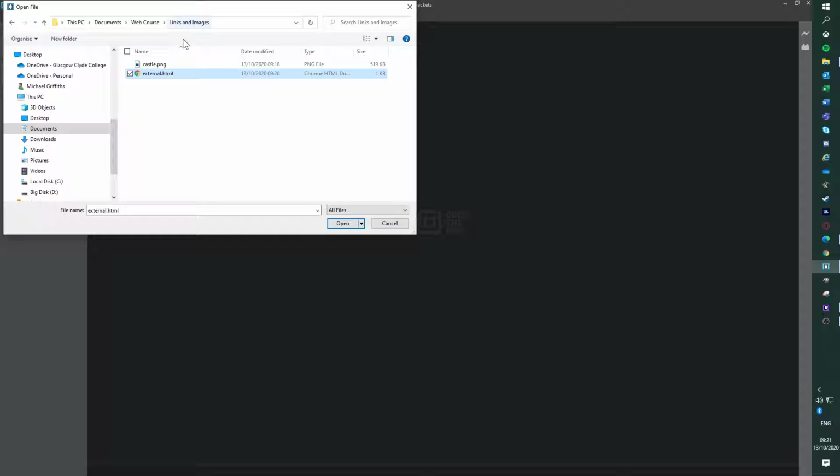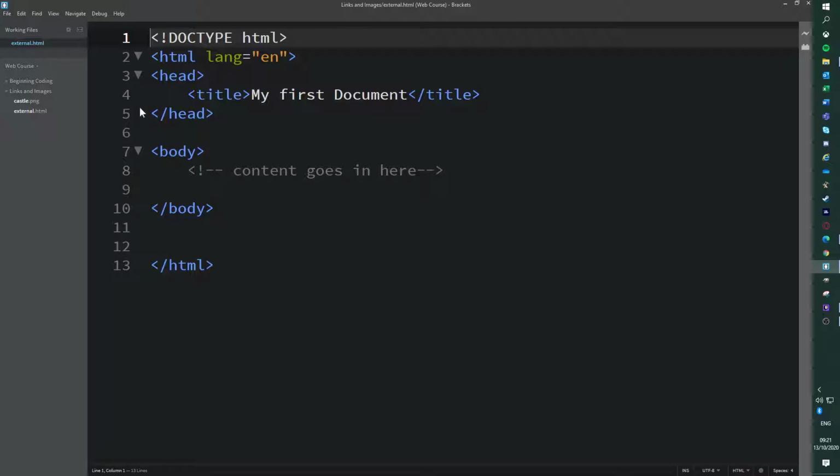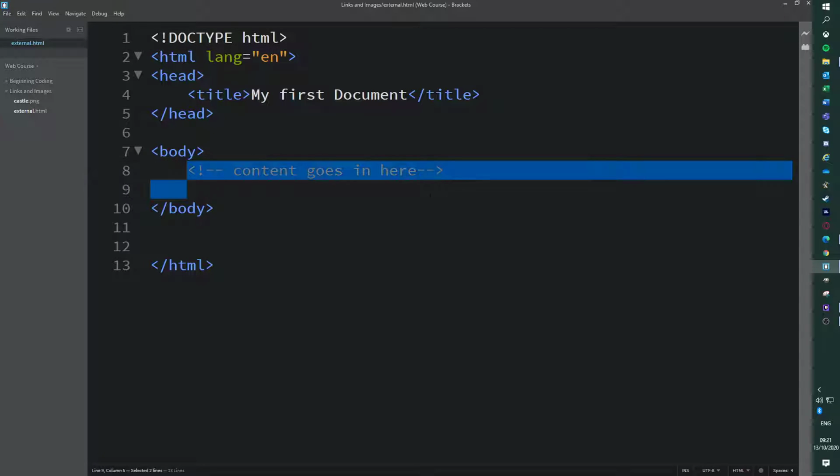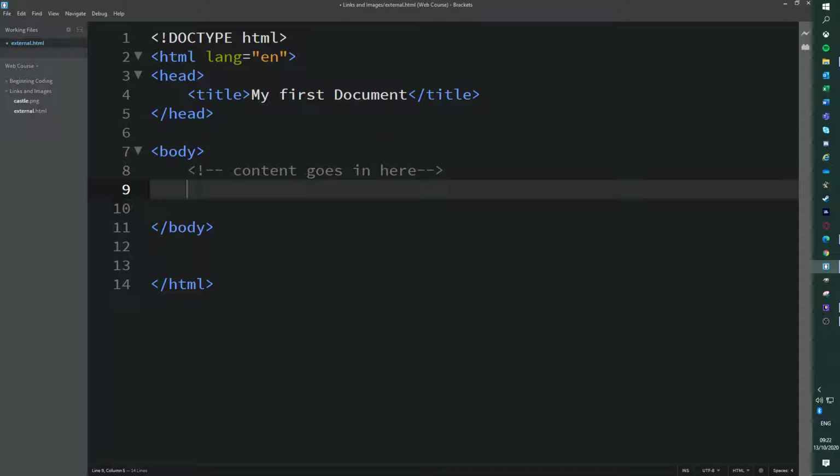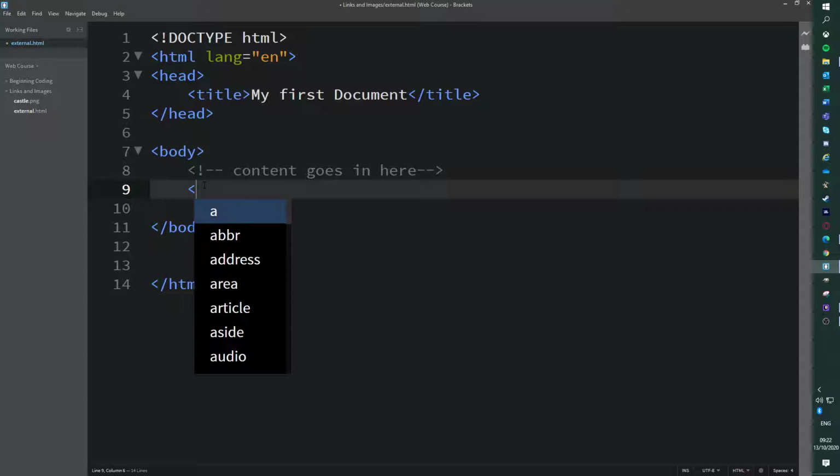So we've got the external file, which is what I want, and you'll see there that I've got my content that I've typed in. In here, I've put a wee comment that says content goes in here. You can leave that in if you want or take it out, it doesn't really matter. What I'm going to look at here is creating a hyperlink. Now we're going to use something called attributes and values in hyperlink creation, but for the main thing at this point, I'm just going to show you how you make a working link. So in order to make a working link, make sure you're in the body, in between the body tags. And I'm going to put in a.